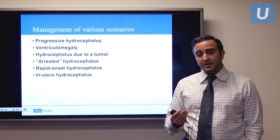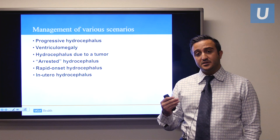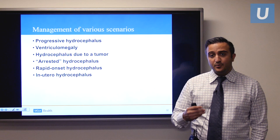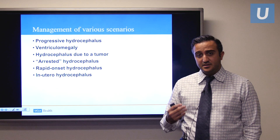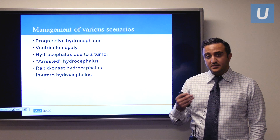Rapid onset hydrocephalus can be life-threatening, and it's very important that wherever your child goes — the emergency room, the pediatrician, any doctor — this is recognized and your child is referred to a pediatric neurosurgery facility as soon as possible. Children can present with rapid fluid buildup in the brain, causing drowsiness, unresponsiveness, and repeated vomiting. Whenever you have a constellation of these symptoms, go immediately to a facility with pediatric neurosurgery. This is something we can treat if we get to your child early enough.